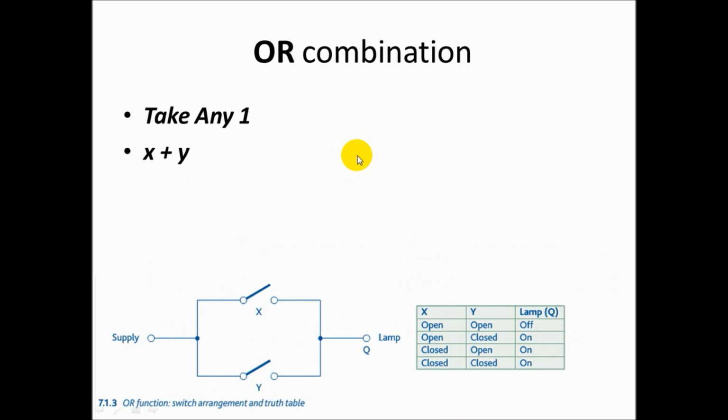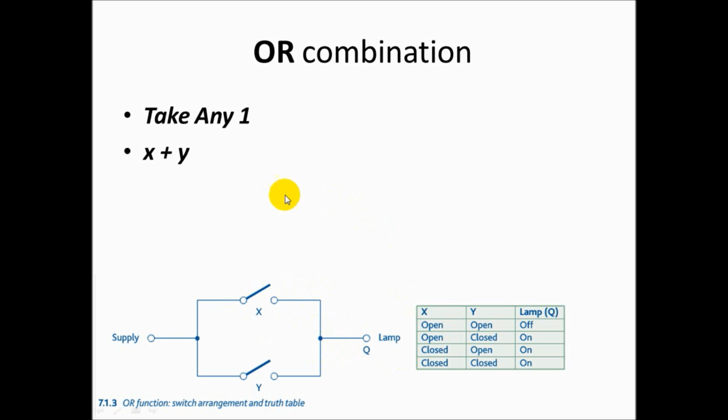Let's look at the OR connective. Now the OR connective, we say take any one. So in other words, take any switch that's on. This is the OR connective or OR operator in our truth table. We've got one supply on this circuit, but this circuit has 2, let's just say, paths or channels. There is a correct term, it escapes me for now.